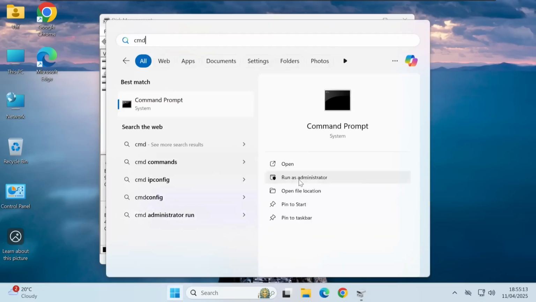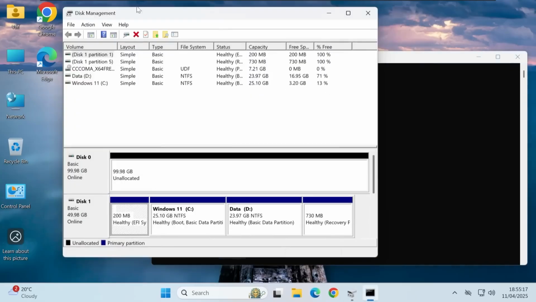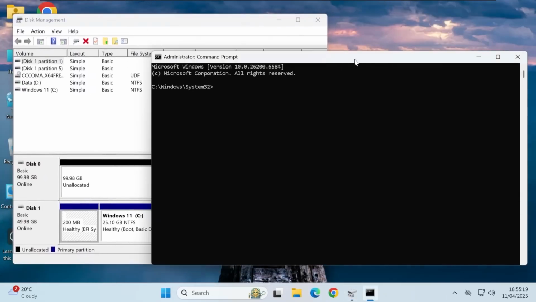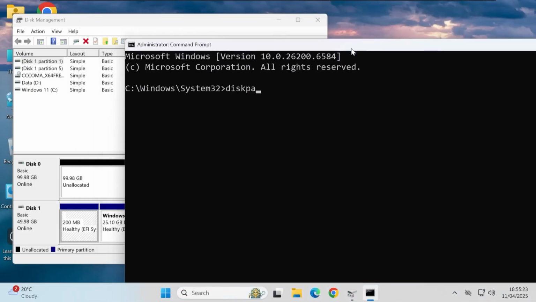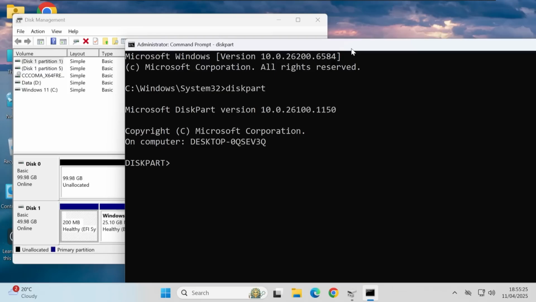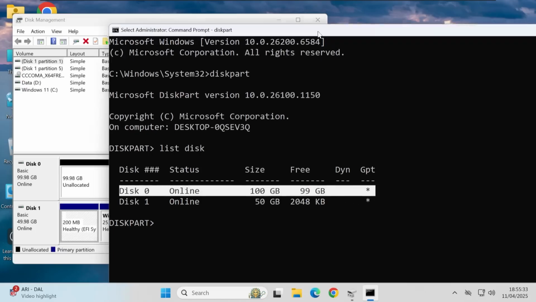Now open Command Prompt as Administrator. Go ahead and enter the command exactly as I'm typing it. Once you run the list disk command, it will display all the disks on your computer. Identify your new drive.